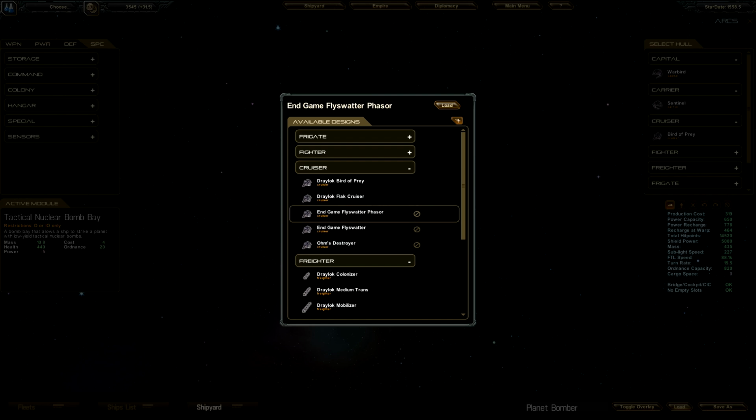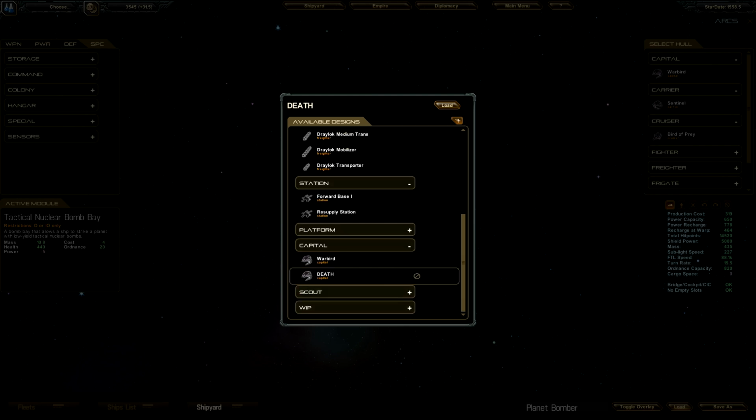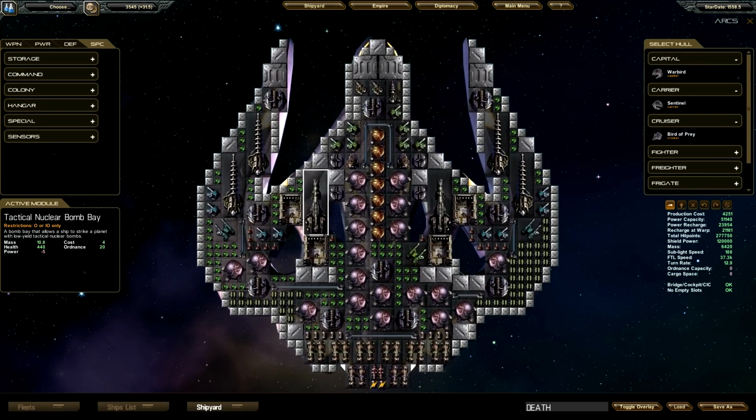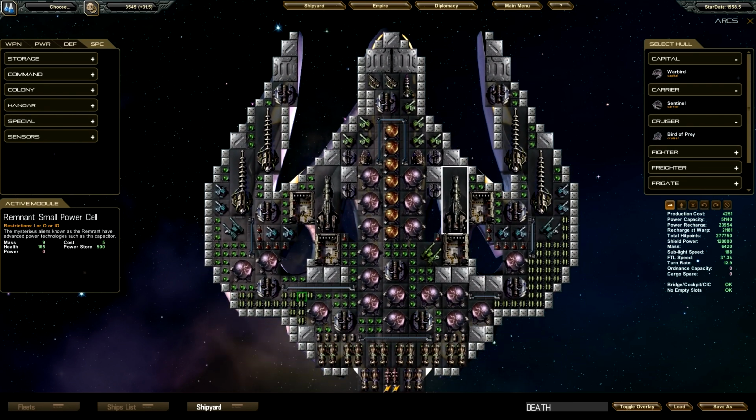Alright, my end game, no, I want to do a bigger one. Let's see, capital Death. Alright, here's that death ship that I built. There we go. You can see I've got this thing filled to the brim with power, armor. Well, it could have been better armored, that's for sure. But it's got a shitload of power cells. Honestly, I think I kind of overdid it on this one because I never really saw my death ship running out of power.